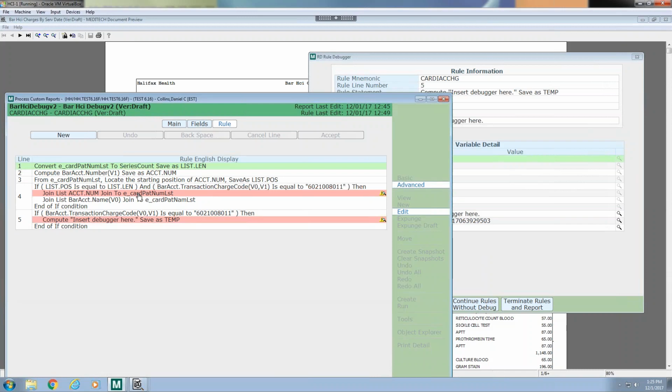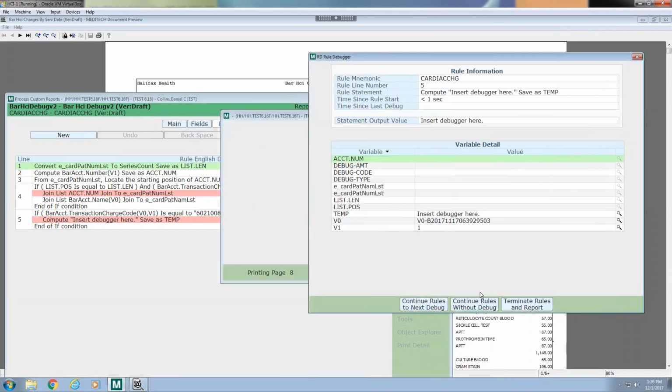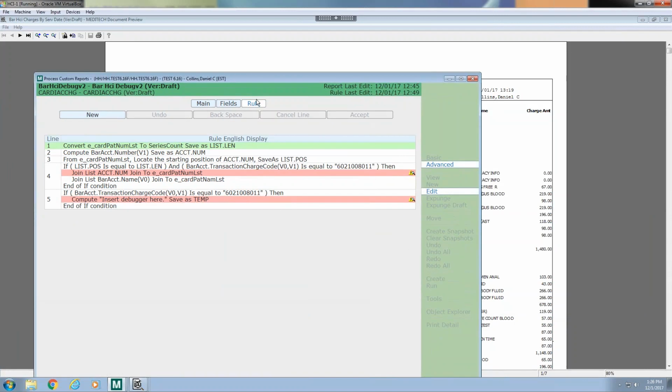We just need to go in and add some code that says, if a list hasn't been created yet, then we know that we haven't added this patient to the list yet because the list doesn't exist yet. So we just need to add some code to check for that condition. We'll do that right now. With the report debugger, you can tell it to continue on with the report, but don't present me with any more debuggers. I can say continue on to the next debug, or I can just terminate the report. In this case, we're just going to terminate the report, and we're going to put our fix in here.